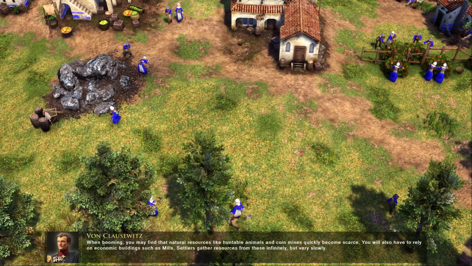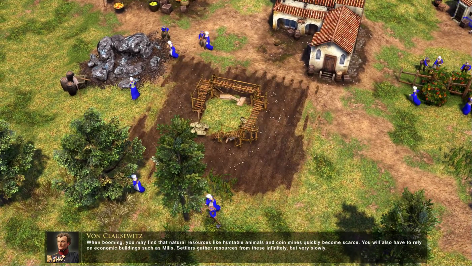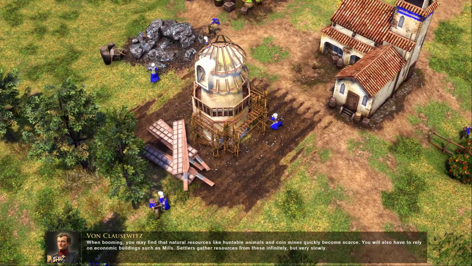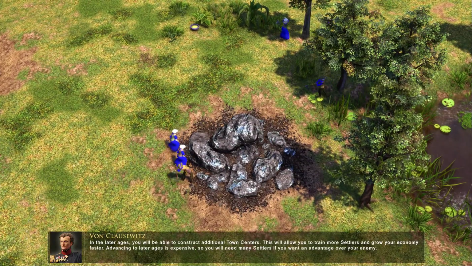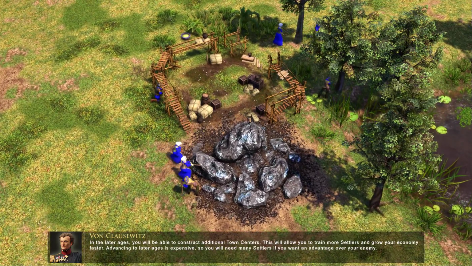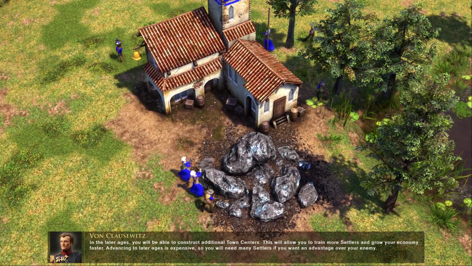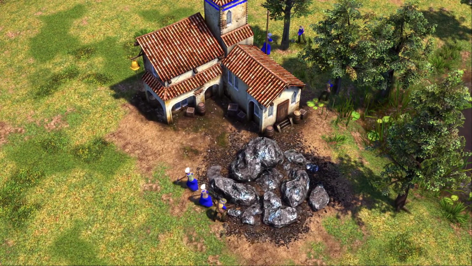When booming, you may find that natural resources like huntable animals and coin mines quickly become scarce. You will also have to rely on economic buildings, such as mills. Settlers gather resources from these infinitely, but very slowly. In the later ages, you will be able to construct additional town centers. This will allow you to train more settlers and grow your economy faster. Advancing to later ages is expensive, so you will need many settlers if you want an advantage over your enemy.